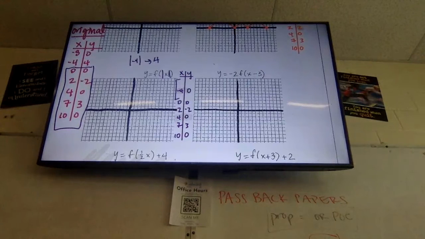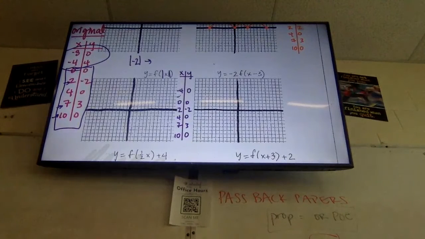Okay. I left a little bit of space there because we're not just going to do all the points that I have on my negative side, because I don't really know what point I would get if I plugged in -8, because I don't have +8 on this side. But I can plug in a couple points that I didn't have before because I do have their points now. I can plug in -2, I can plug in -7, and I can plug in -10 because I know what their positive values give, so I know what all their y's are.